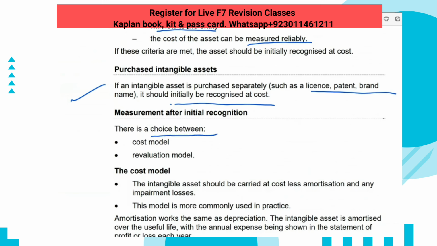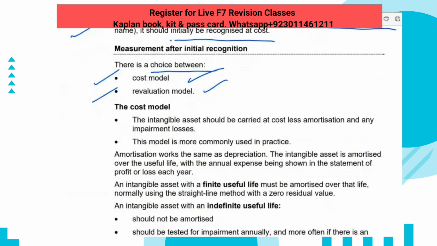So a company, their auditor, or their board of directors can discuss the method of costing, and they can select the cost model or the revaluation model, same as for tangible assets. So there is a cost model and a revaluation model. Revaluation must be carried out periodically for their test.